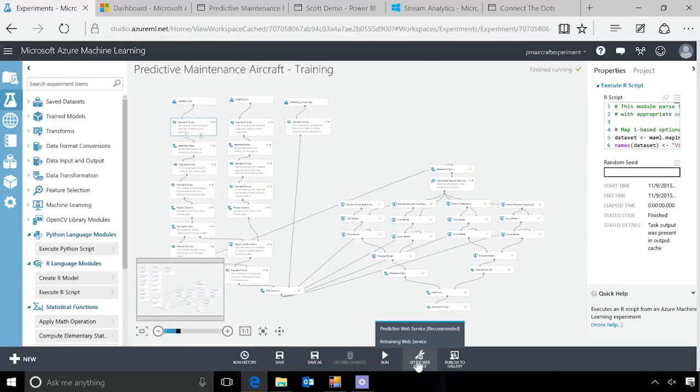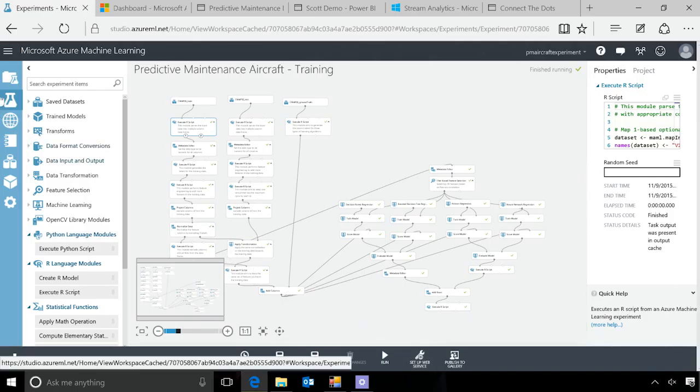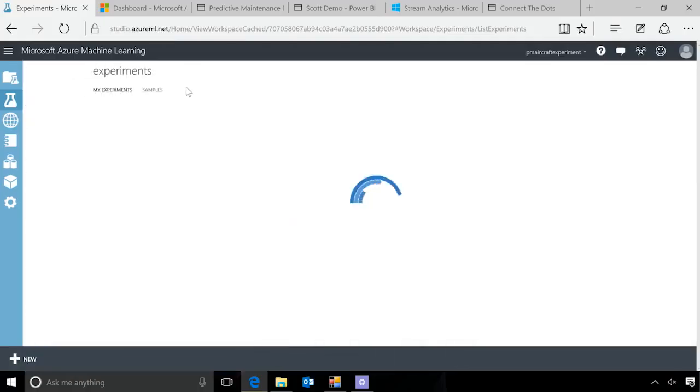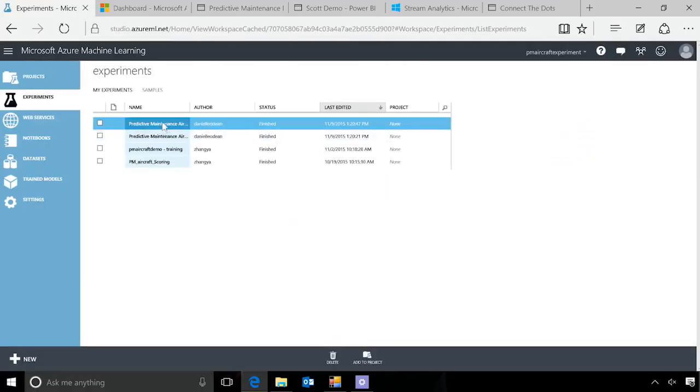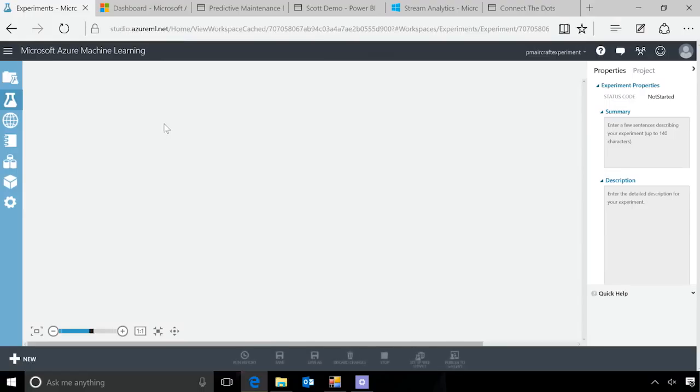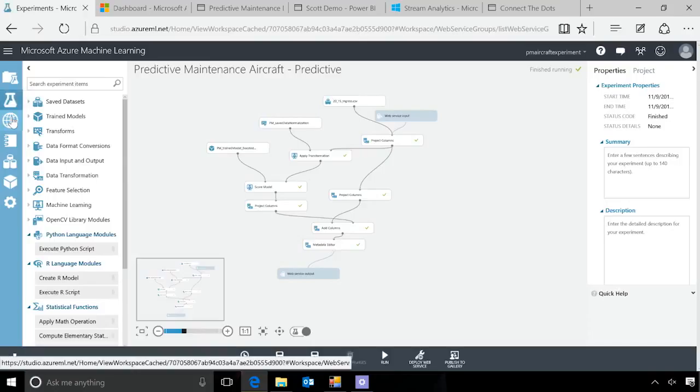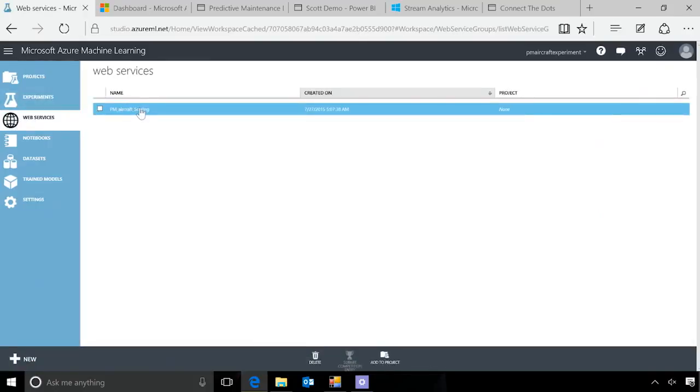So for that, I just go and say, set up my web service and click on this predictive web service. Once I click on this, what happens is now I get an operationalized model. And here it automatically creates this, where I get a web service endpoint and a web service output, and everything that I have done, such as the scoring of the model, is now being taken care of by this operationalized model. And in order to access the web service endpoint, I can basically go here to web services. Here is exactly the model.